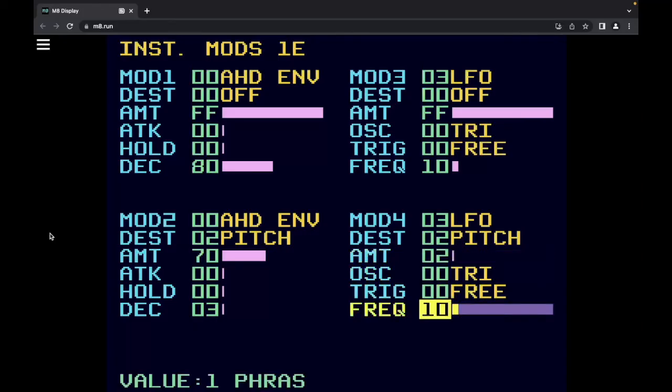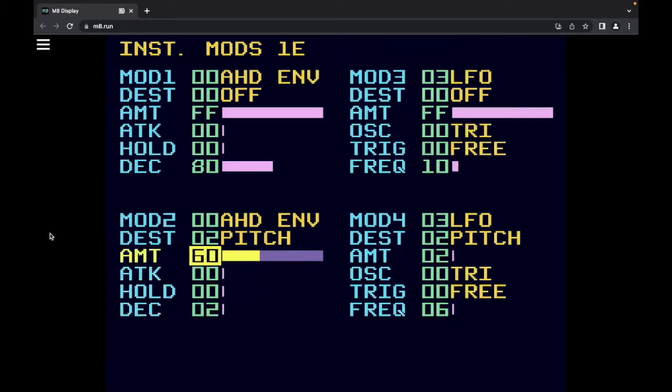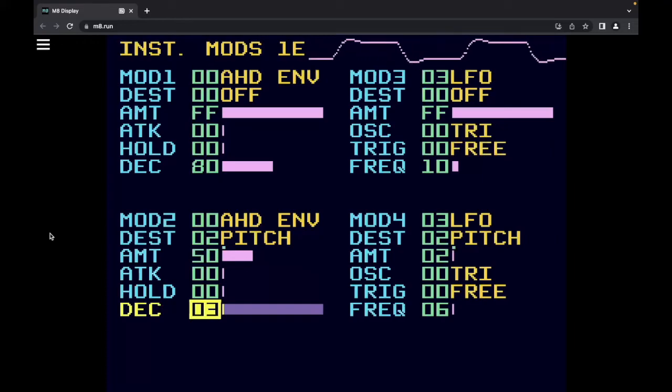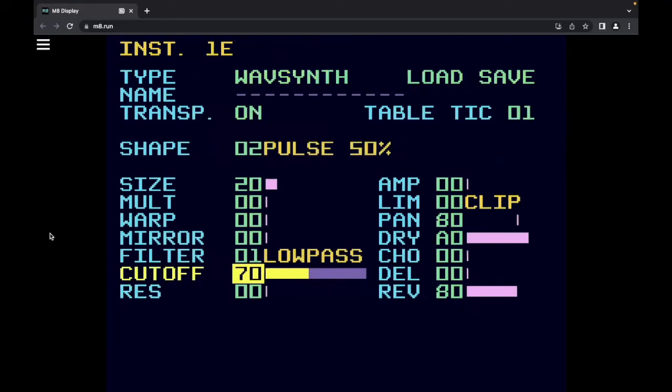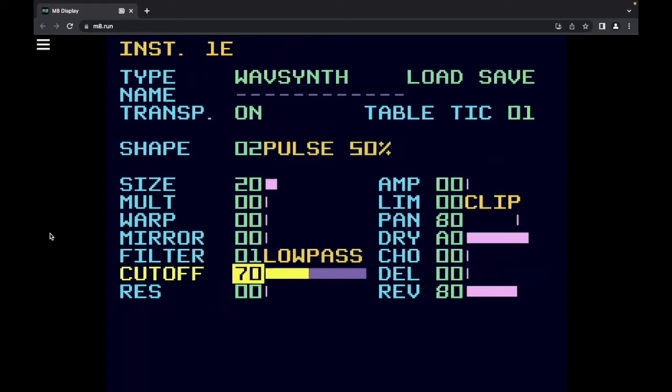Up to, and then yeah, maybe less. Yeah, we're getting there. Amount.